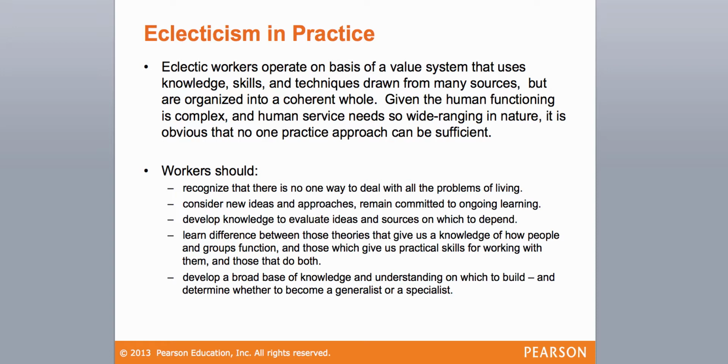And the book talks about, and I'm not clear on really, to be honest with you, what is significant about this, but Levine keeps talking about needing the difference between the theories that give us the knowledge of how people function, those that give us practical skills for working with people, and those that do both. And it just says we should be able to learn the difference between those theories, and I suppose that's true. Is this something that will give us a skill, or is this something that will give us more knowledge, or both? And finally, we need to maintain this broad base of knowledge and understanding on which to build our practice and make some decision at some point whether we want to practice as a generalist or a specialist.